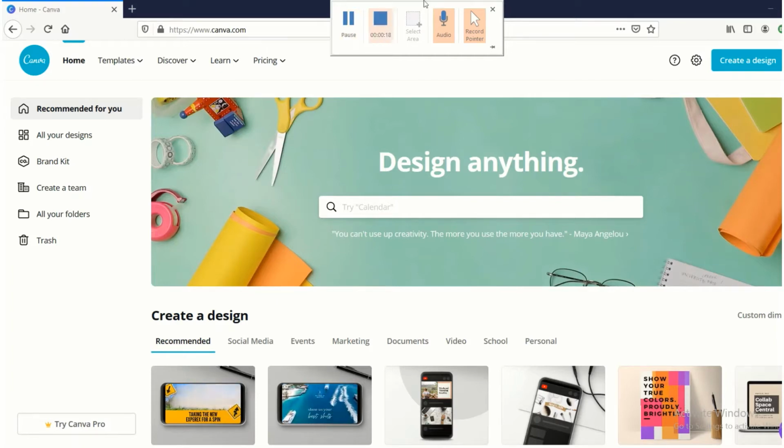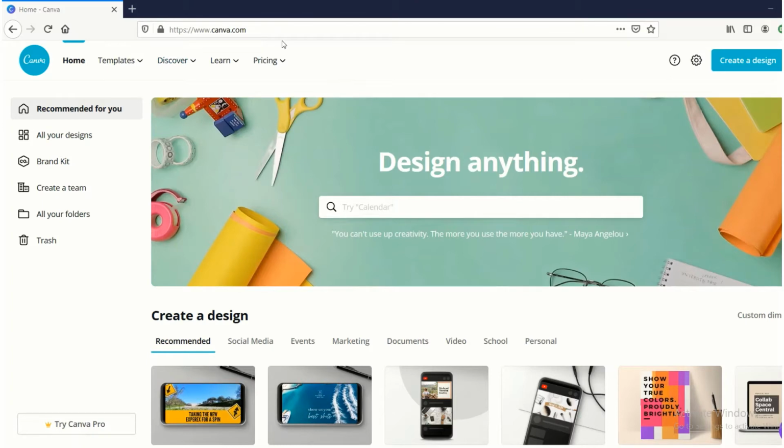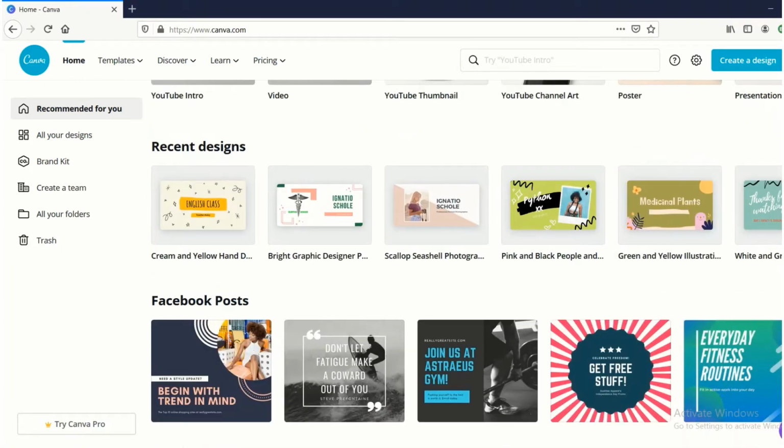So first of all, you just have to head to canva.com. This is a website for Canva. Okay, so in this you can see templates, discover, everything. It's very simple if you're familiar with the website. I mean, who isn't? So first of all, let's go and type here.